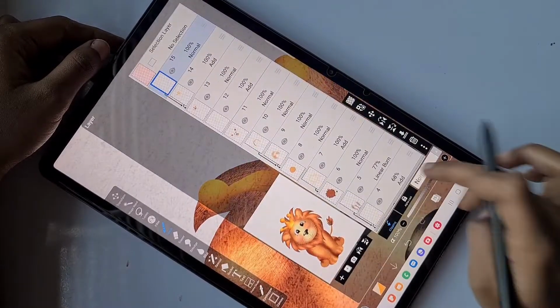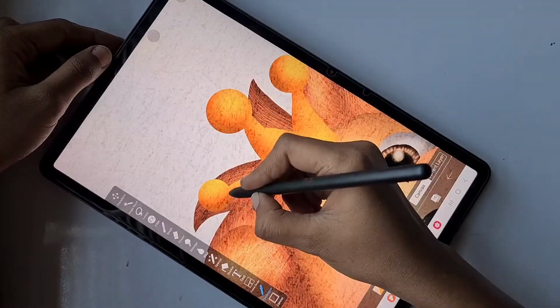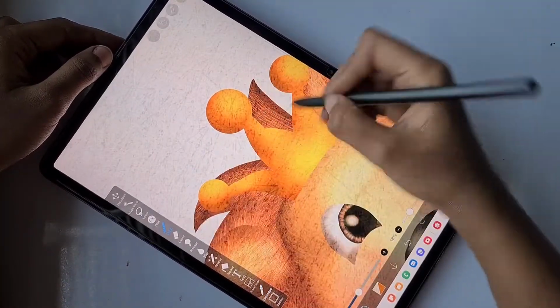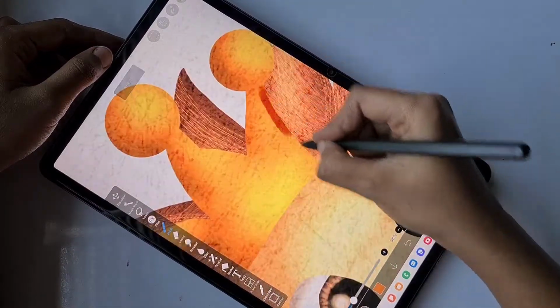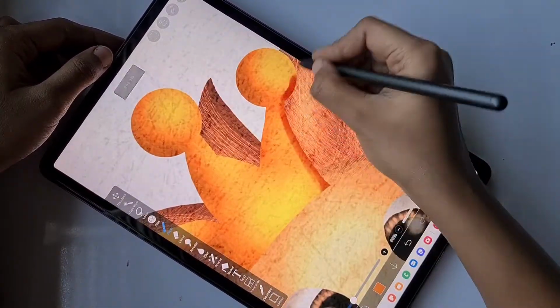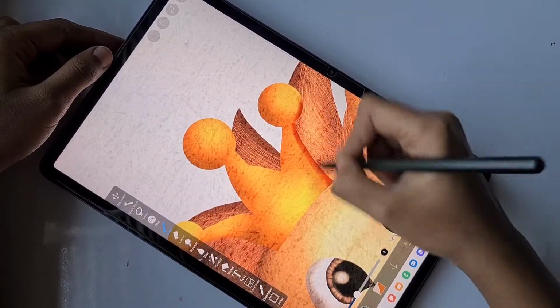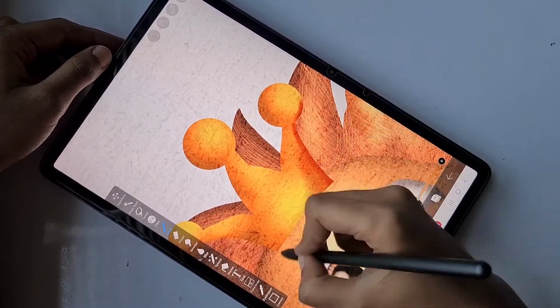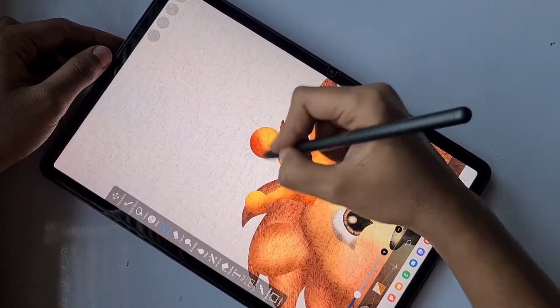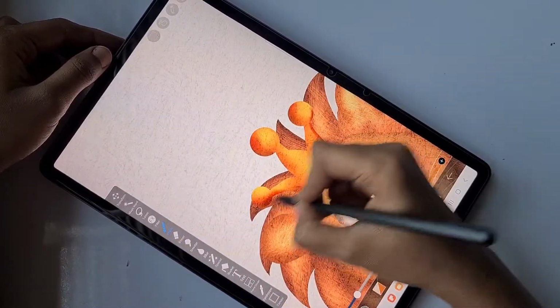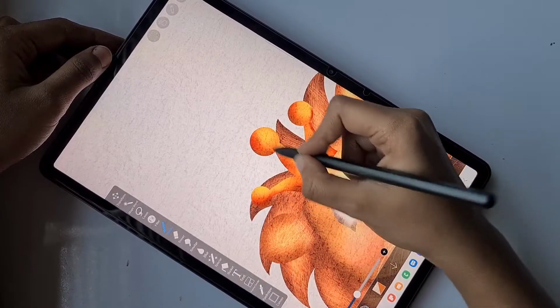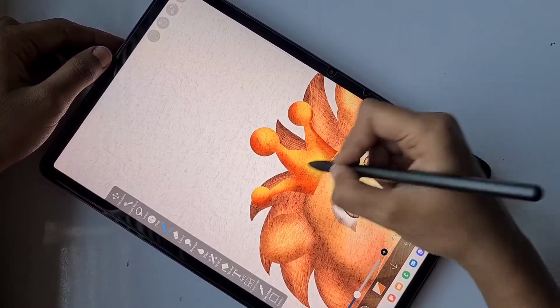And then for the dark shadow details, I'm creating another clipping layer with the linear burn blending mode, and using the same soft pastel brush with reduced size. I'm adding some dark details here and there. This crown is also going to be a little bit behind the hair, French hair.